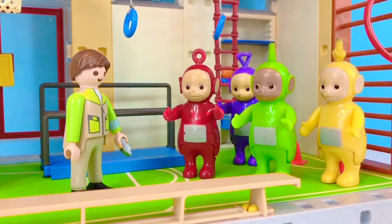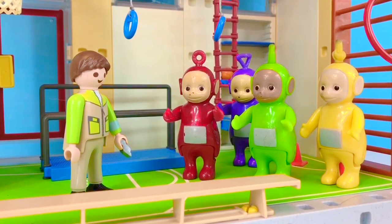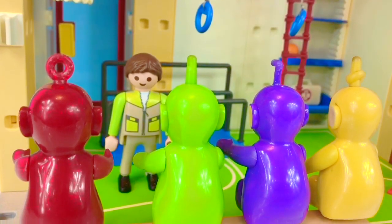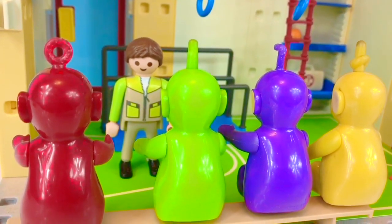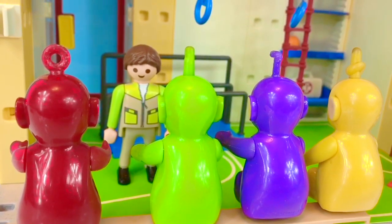Today is one of the Teletubbies' favorite subjects, physical education. Gym allows our bodies to move, and if our bodies move, our brains work better. The Teletubbies sit on the bench and listen quietly to the instructions of their teacher.